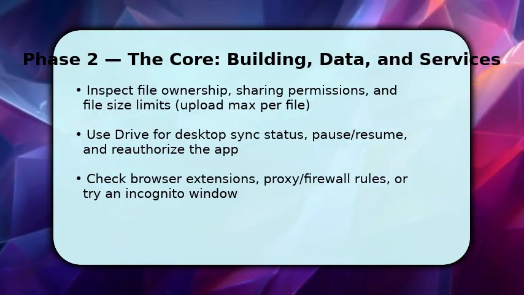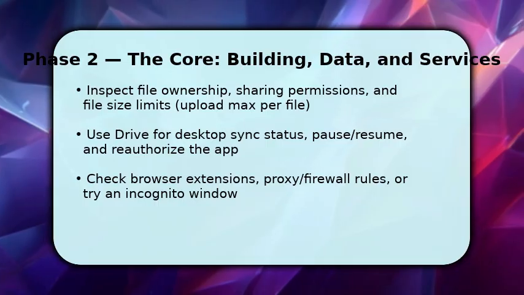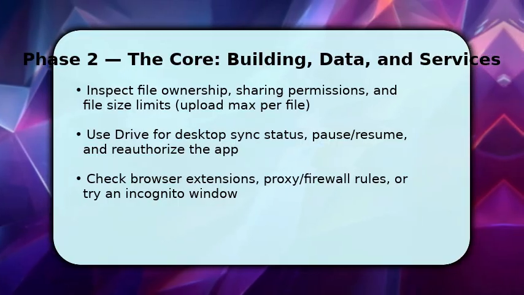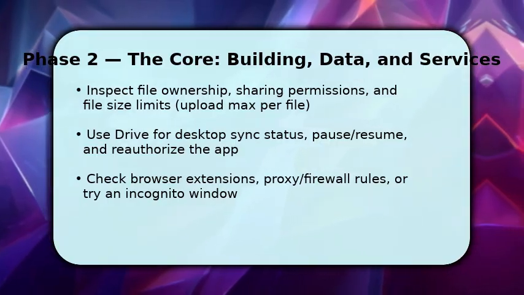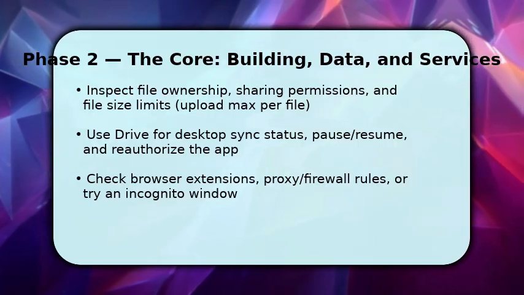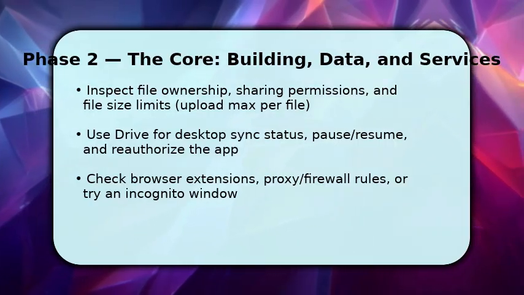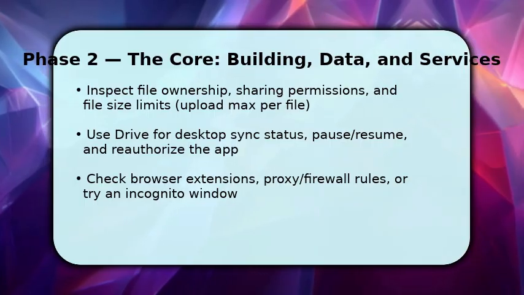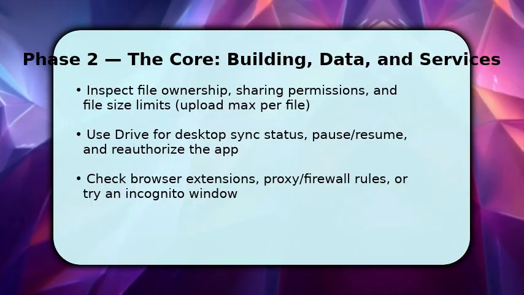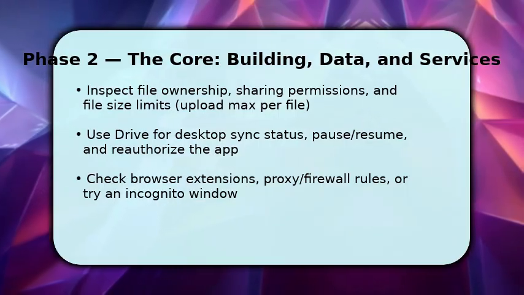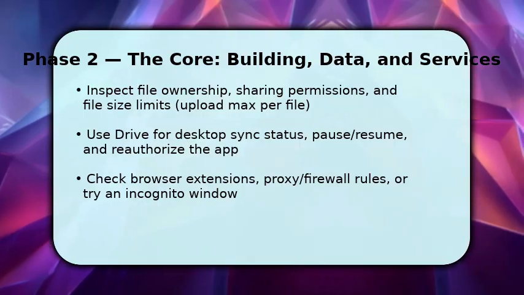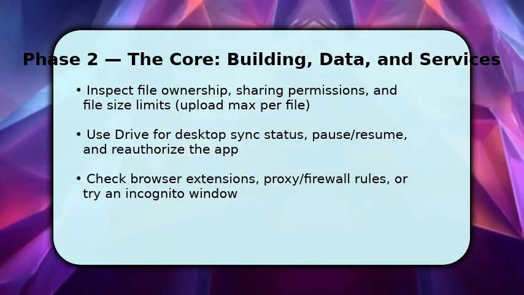Check who owns the file and whether sharing permissions or domain restrictions block changes. Large files can hit limits. If you use Drive for desktop, open the sync status, pause then resume sync, and reauthorize the app to refresh tokens. Also examine browser extensions or corporate proxies that interfere with traffic. Try an incognito window or a different browser to isolate the issue. These steps reveal whether the problem is local, account, or network related.